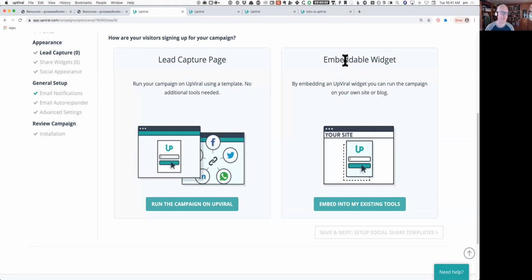So if you're using something like ClickFunnels and want to embed this in your site, then you can choose a widget. And the widget is only the sign-up form. You can have a little bit of text and maybe an image, but basically it's just the sign-up form. It's not the rest of the page.